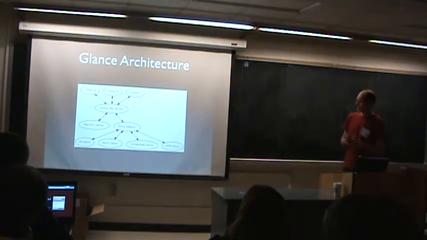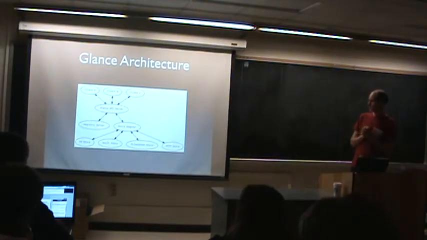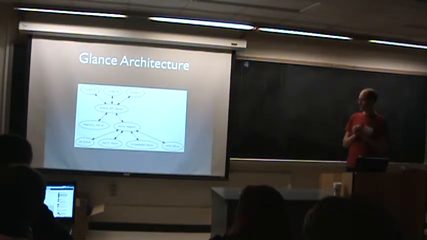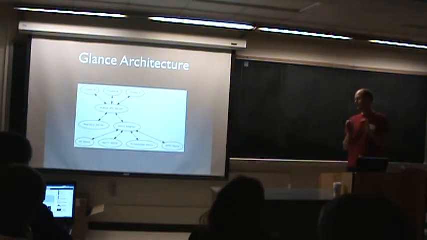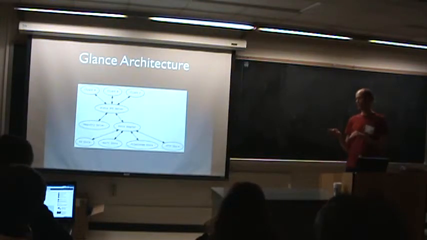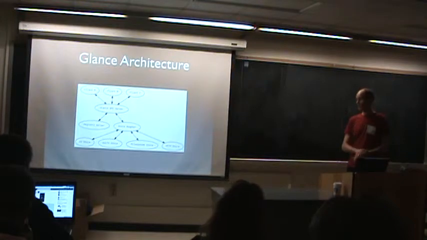And this is an interesting slide about, I guess, a typical Glance deployment. Glance has really two parts to it. I think in Fedora it's just one package, but there are two separate daemons that run within that package. There's an API server, and then there's a registry server. The clients, which would be Nova or the compute node, are only going to hit the API server. So that's really the entry point.